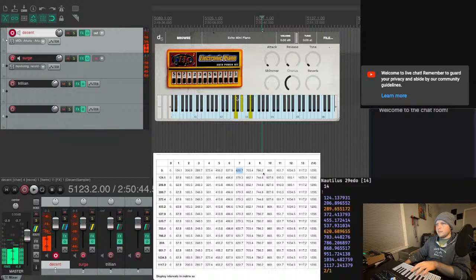And then for major 6 we have this or this. So this one almost sounds half diminished. This one definitely sounds half diminished.